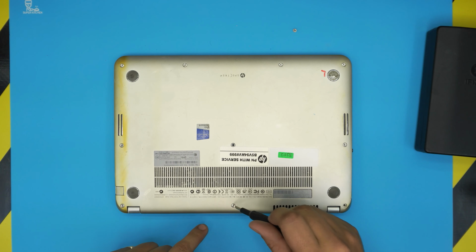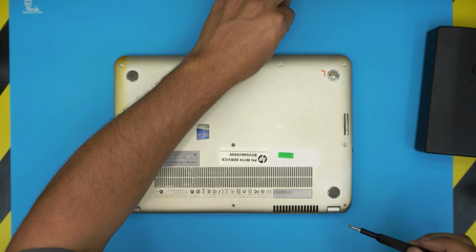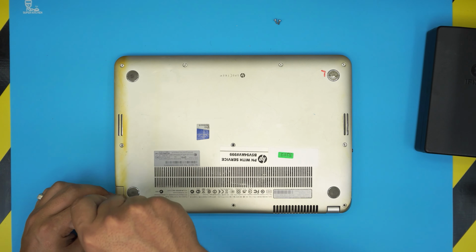The back ends are a little longer screws. The front ends are the shorter ones, I believe. So keep them in a different pile.